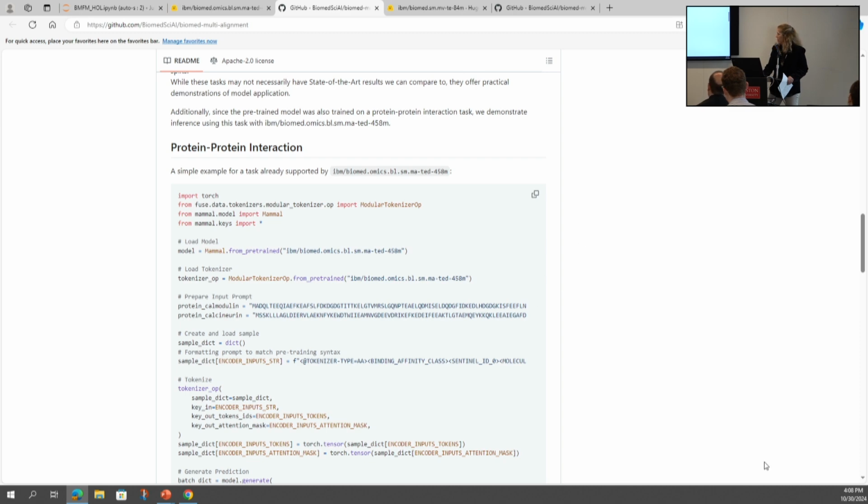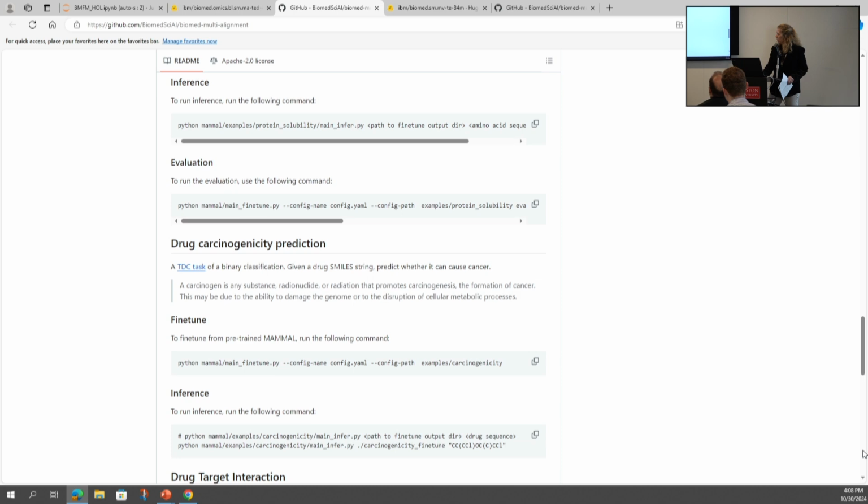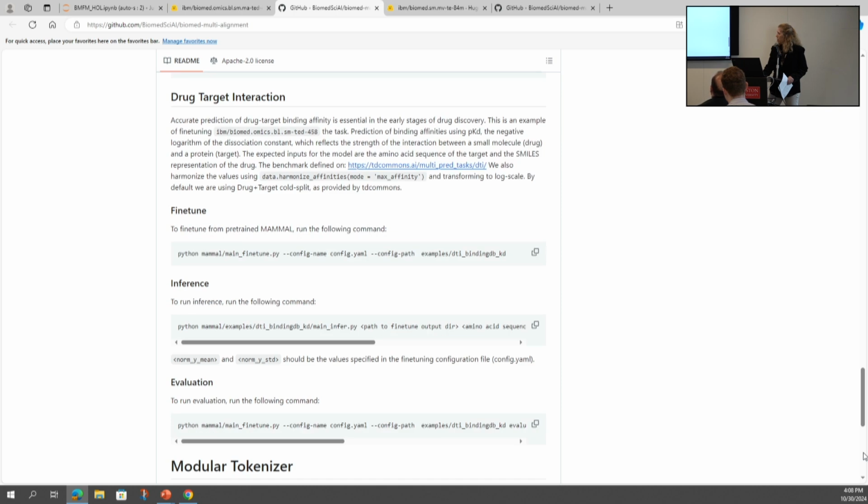And you can see in the downstream tasks, there are other examples of how you can run downstream tasks, and you see the drug-target interaction. There's the protein solubility, and I think there's classification of cells.